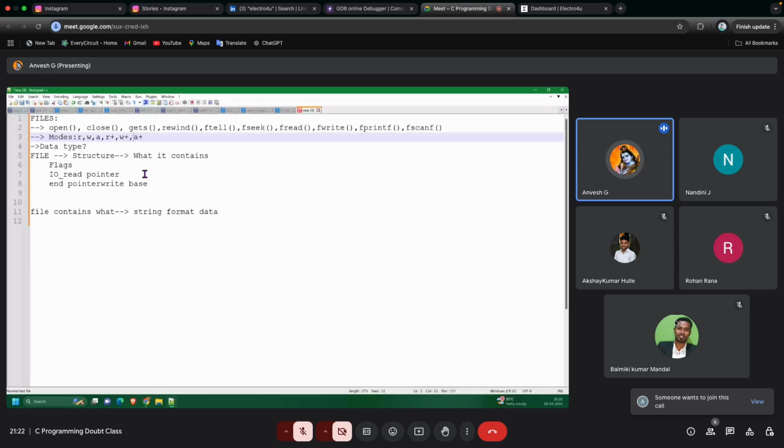I think Rohan got the point. Yes, sir. Not only the write buffer base, whenever you are dealing with the buffer, at that time also we have character pointers regarding the buffer, to store the buffer related content and data.